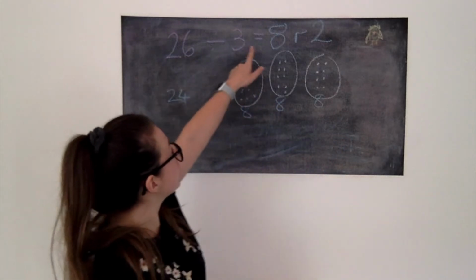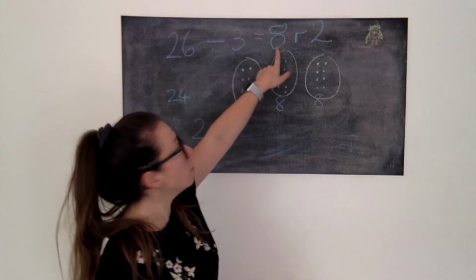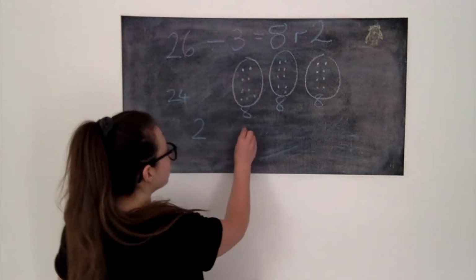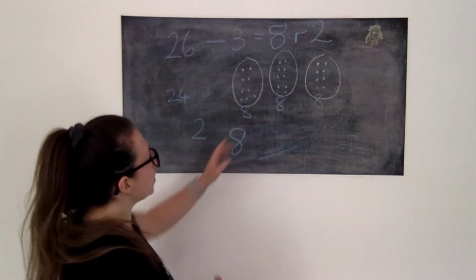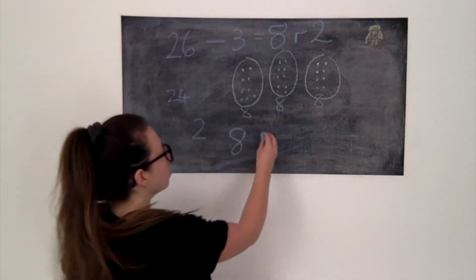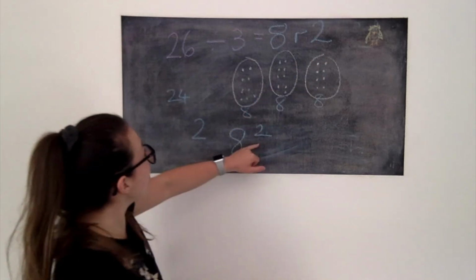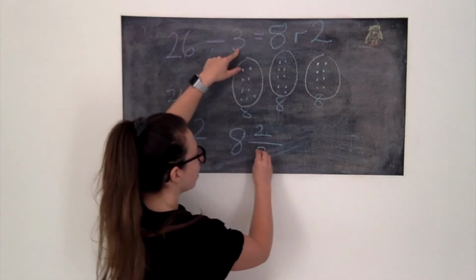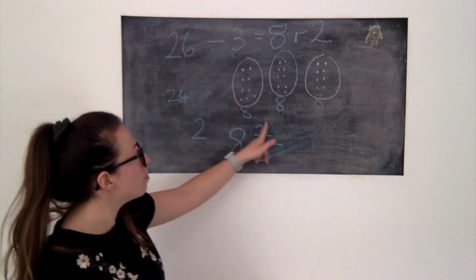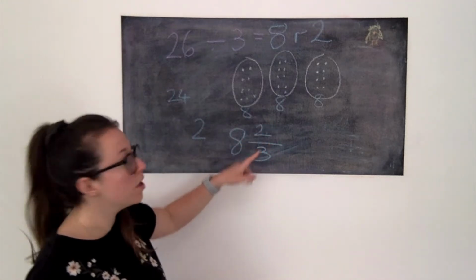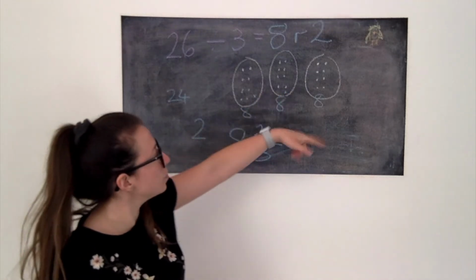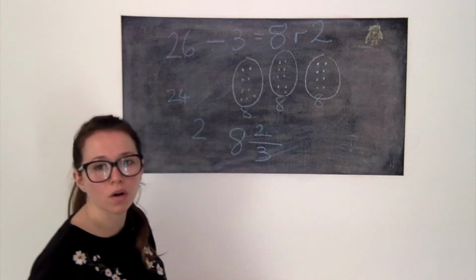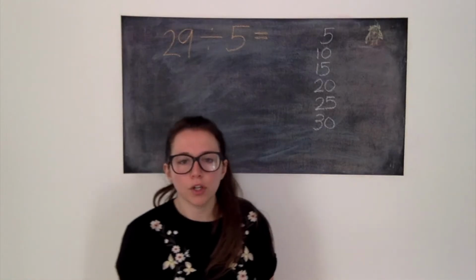So easy as this, all I've got to do is look at my whole number, so that stays the same, it would be 8 whole groups, but then I have 2 left over, my remainder, out of, because my divisor is 3, out of 3. My fraction, my part of a whole, I only had 2 out of the 3 that I needed to make another whole. Let's have a look at another one.